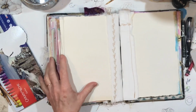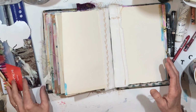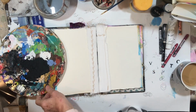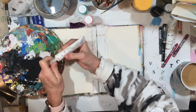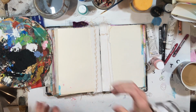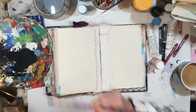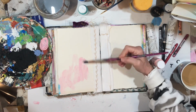But I feel like I have to do something in here today for myself. I'm just, what time is it? I'm going to be going inside in about 10 minutes. So let's do something pretty quickly here. That is a matte medium. Let's go ahead and add a little bit of this pink to that. I probably need clean water, but you know what? We're not going to worry about that right now. Every minute counts. I've got to get inside and just get ready for leaving the house.